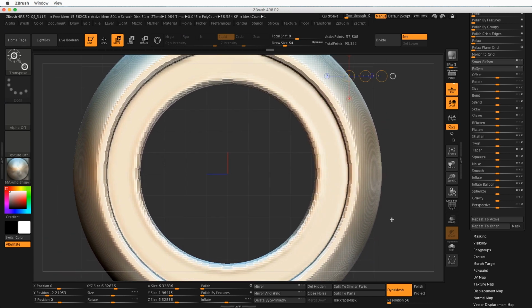Now we just need to resize it. We'll use our transpose line to make this a measuring tool. We'll click somewhere on the bezel, hold the Shift key and drag all the way out, but watch at the top at your measurements. And we want to make that probably about 0.15, 0.17 is fine, something like that.